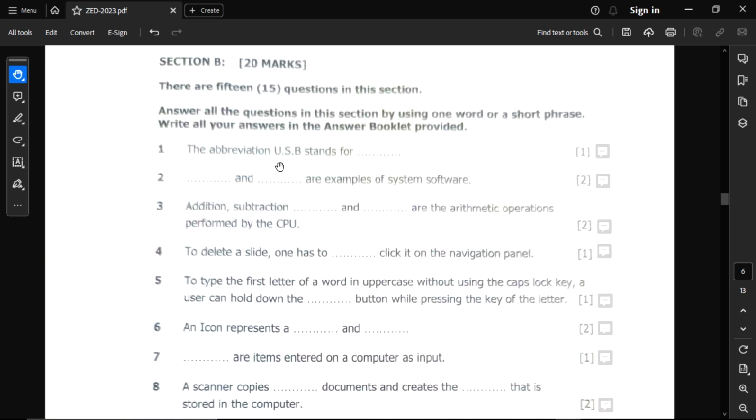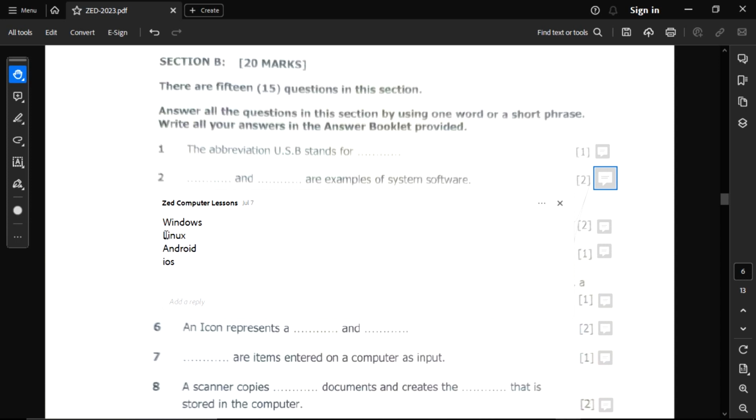Okay, let us go to question 2. Question 2 says dash and dash are examples of system software. So which of the following are examples of system software? The answers are Windows, Linux, Android, and iOS.